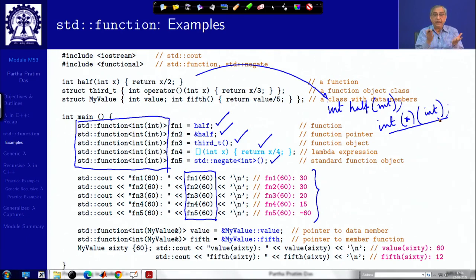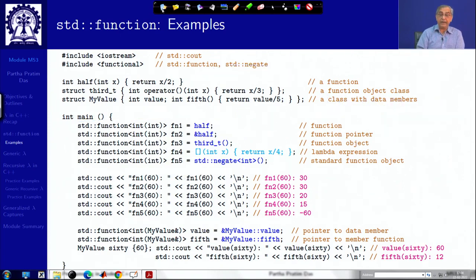And then once you have defined that, then they are function objects. So irrespective of whether it's a simple function or a pure function object, or with state, without state, or it is a lambda, you can invoke them in the uniform syntax. So this uniformity is what is given by the std::function, which is very, very important for generic programming, because we want to write everything generically here. In addition to this, it uses these two functions and functors.